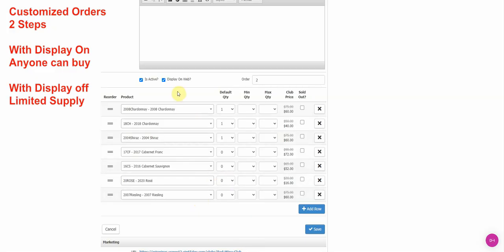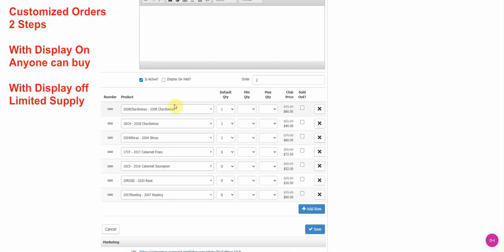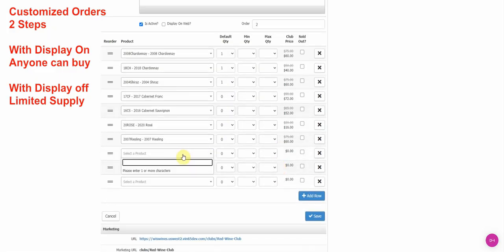So when the day comes, generally 3 to 5 days before you process, you're going to want to uncheck Display on Web, which is going to take the choices away from them. So now if they want to make any changes, they have to reach out to you by phone or by email. And what you want to do here is, by unchecking that, now I go in and I add all the SKUs that people have asked for, but I couldn't offer to the masses, and I put all those in.